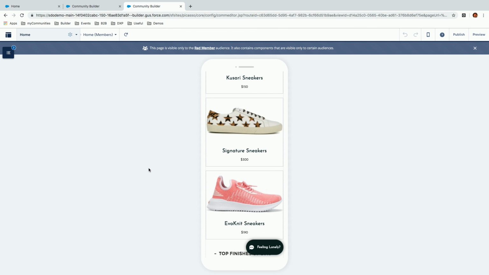Quickly scrolling back to Builder, right? Now, again, a piece of feedback I get from customers is, hey, I'm now being able to build a native mobile app for my community, but I also want to build native, mobile specific experiences, right? So I just don't want the mobile web thing to show up on an app. I want to build more mobile specific experiences and not just what's on the desktop show up on the mobile app. So we are starting to think about that as well, and we're starting to add some features into the product.